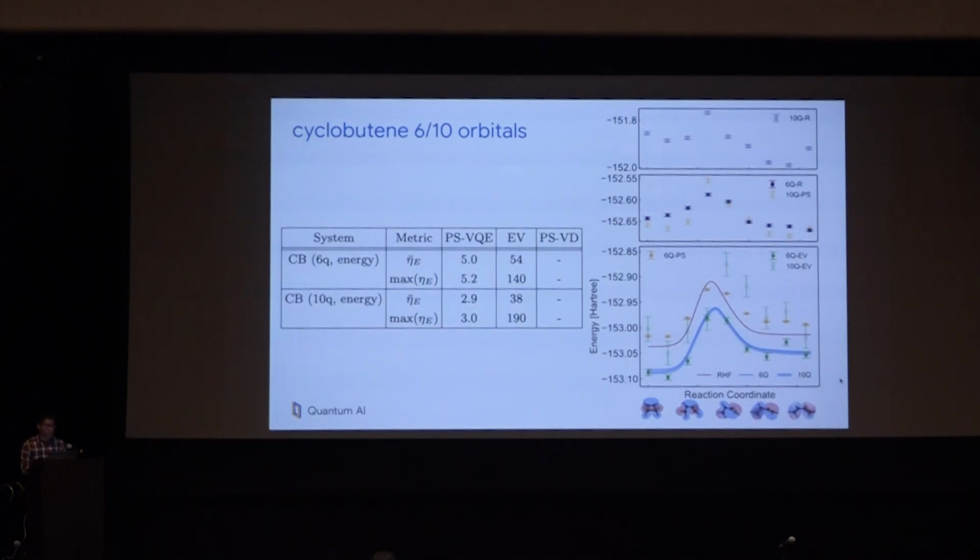I'm going to wrap up with just this chemistry data, since that was the original context of this. So we really wanted to go beyond the 12-qubit system, but even with these powerful purification techniques, it was quite challenging for 10 qubits to be commensurate with the system we were looking at. So the system we have here is actually a cyclobutene ring opening. So that's 4 carbons with some hydrogens on it. What we do is we rotate the bond such that it goes into butadiene. So this has a nice reaction barrier.